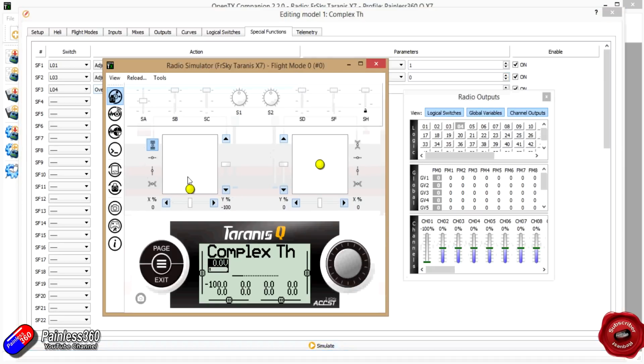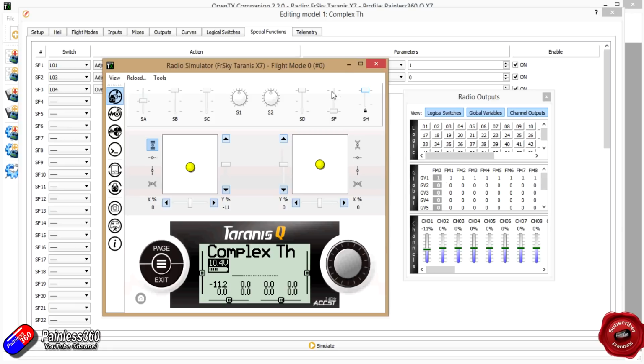So here we are, move the throttle up. Throttle is disabled by default, that's how the radio starts up. To enable the throttle I've got to flick the arm switch and then hit the momentary switch. There we go, so we got 0, 1 has been detected. Global variable goes to 1, and now we have a throttle.